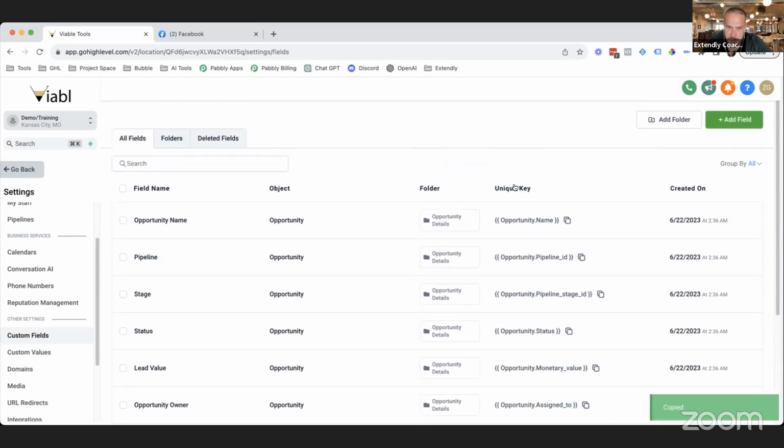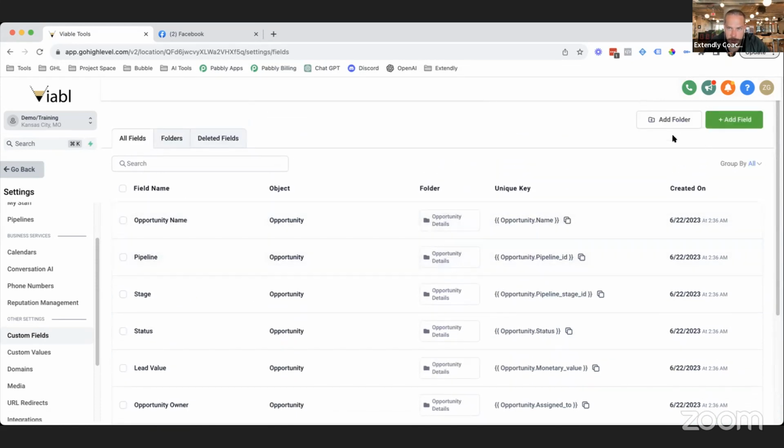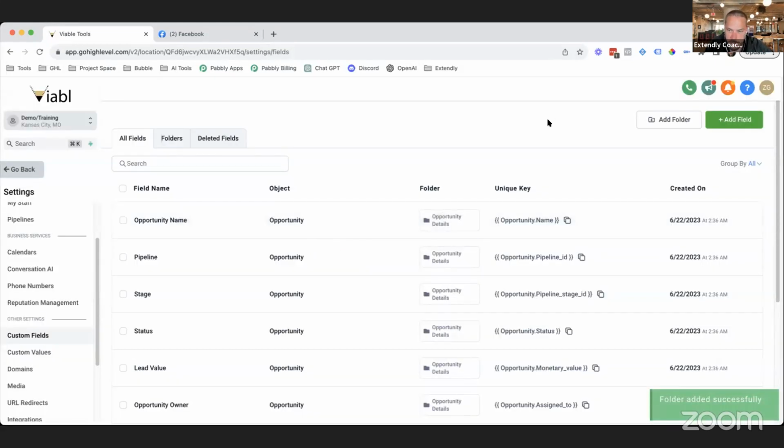So first, what I did is I created a folder which shows up on that opportunity view we were just on. If you add a folder, you now have the option to add a folder to the contact or the opportunity object. So, for example, if we added a test folder to the opportunity object, now we have a new test folder.